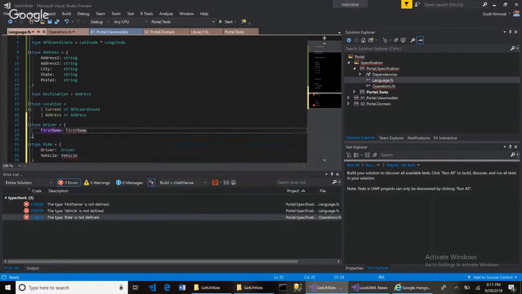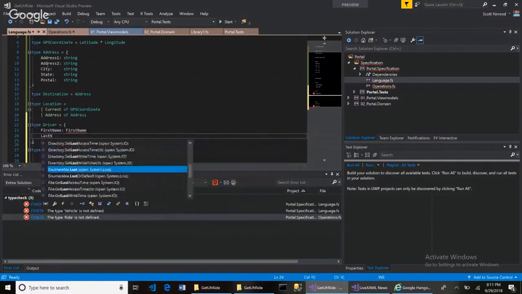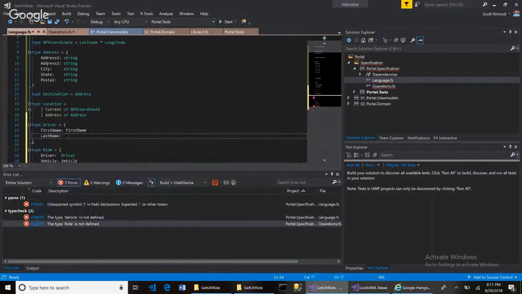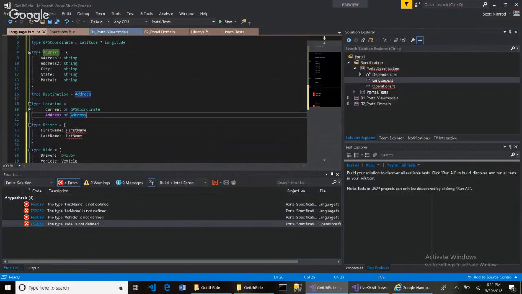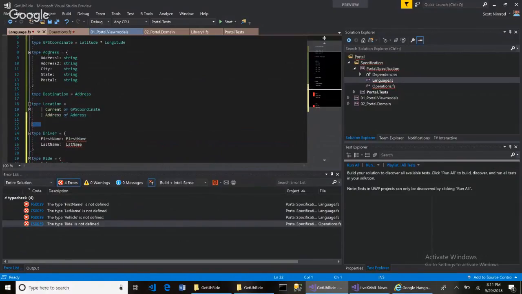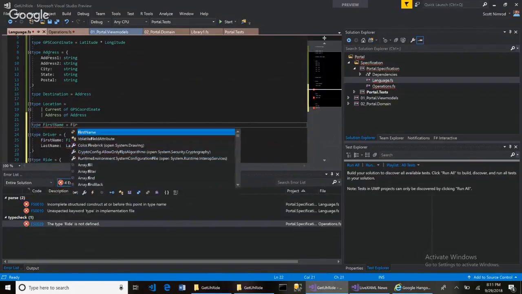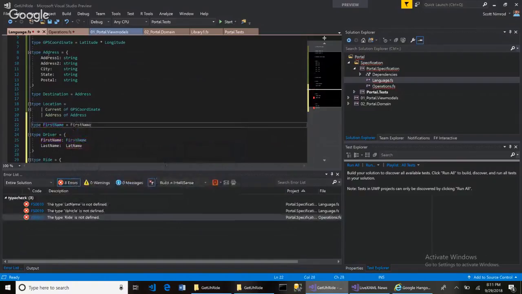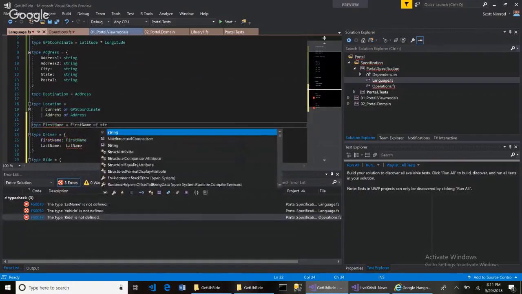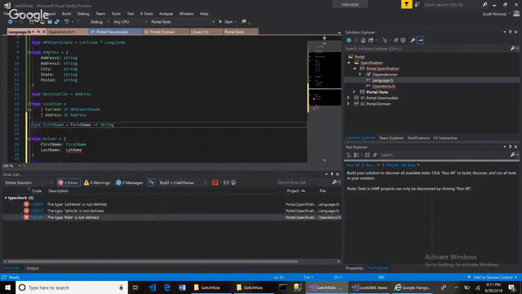And this last name, that's going to be of type last name. Okay. And so then we have to define what that means. And so we say type first name equals first name of string. Okay, and then pretty much do the same thing over here.